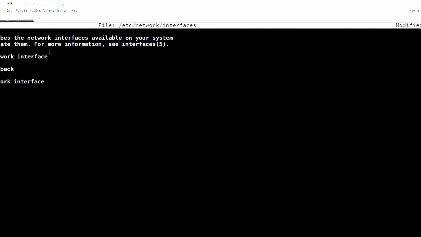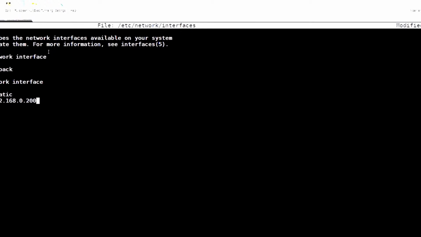under /etc/network/interfaces, static address, I think it is. So I'm going to configure this to be the address that I want my server to be.